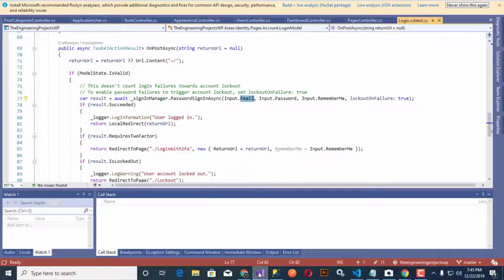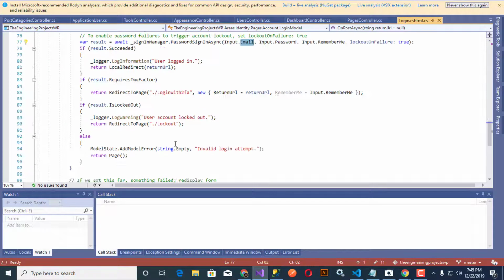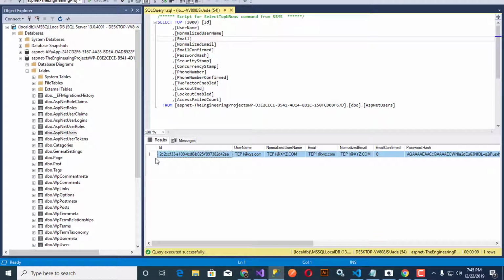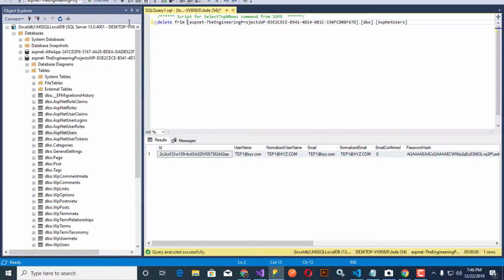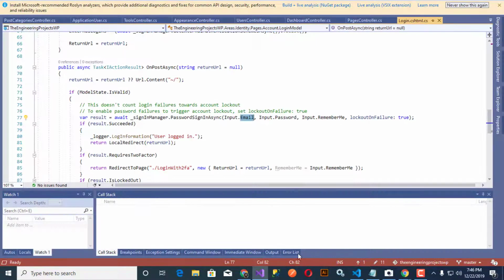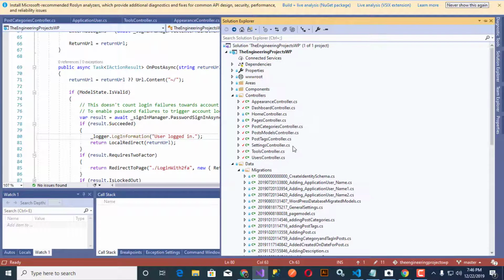Okay, so what I will do, first of all, I will remove the record. So when the database is registered, no one is able to do anything with this. Okay, delete from. Okay, the record is removed. Now I don't have to be worried about this. Next, I have to visit the registration page.